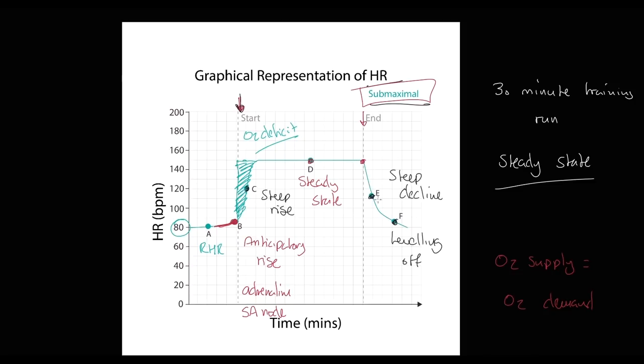Understand that in that steep decline we are undertaking certain physiological processes. You guys probably already know that in the steep decline, in the fast component of EPOC, we are resaturating myoglobin, resynthesizing ATP, and resynthesizing phosphocreatine. We're not going to get into too much detail on that. And by point F, we're removing lactic acid, and the fate of lactic acid has four possibilities, more of which in other sessions. But the point is that we have this classic shape, and we can interpret that graph.